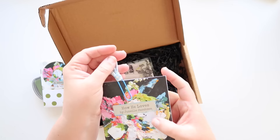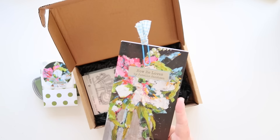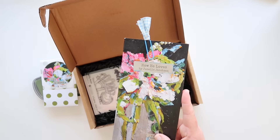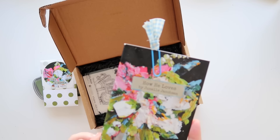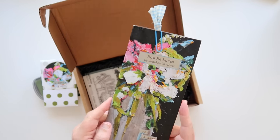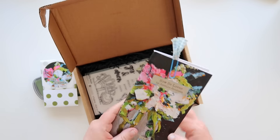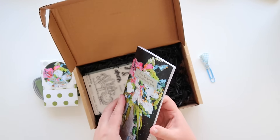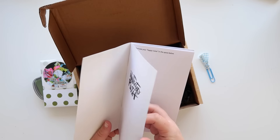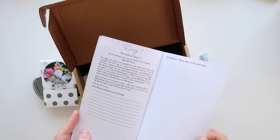I'm going to show you now the devotional. Can we just talk about this cover for a second? How gorgeous is it? It's pretty in the video and I'm trying to adjust it so you can really see the details here, but when you see it in person it is like the most amazing artwork you've ever seen in your life. Janelle is amazingly talented and I'm so incredibly blessed that she was willing to share her talents and just what God had laid on her heart for this month together.